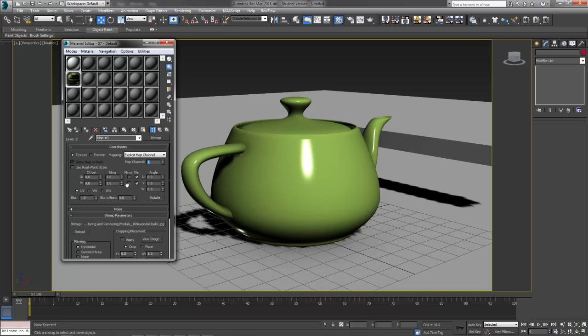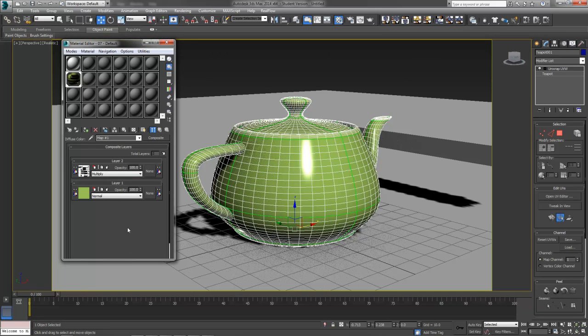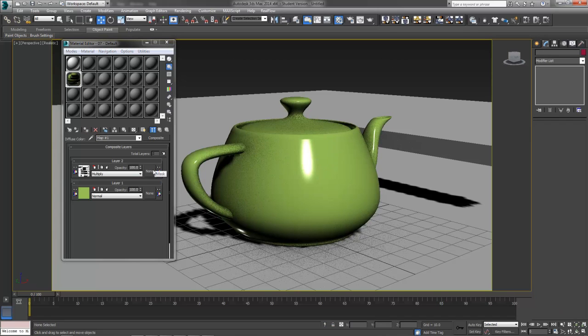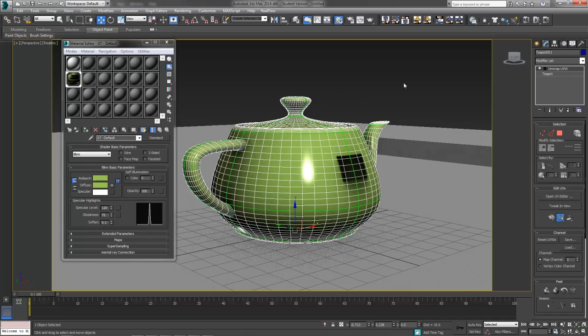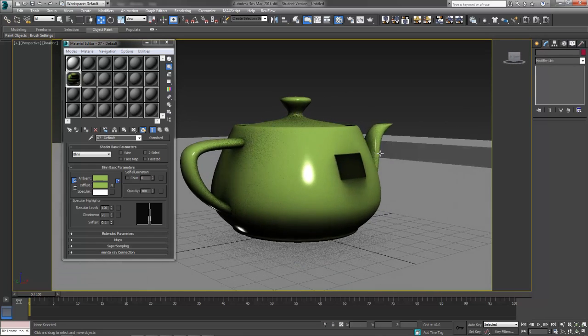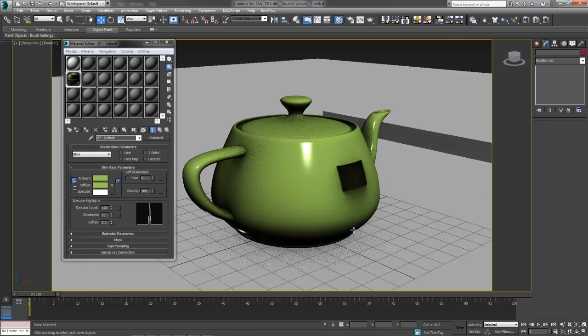Now, normally when we're using a composite material to do things like decals or graffiti, we would change this map channel, give the teapot another UVW map modifier, stuff like that. But in this case, we want it to follow map channel 1 just like the original color, so it's unnecessary. We also don't need a mask in this case because we're using this as a multiply layer for a composite texture, just like we would a layer in Photoshop. We can then back all the way out of it and make sure we turn on show shaded material in viewport, which is going to show you the perfect combination of our ambient occlusion map with our nice shiny teapot texture that we just created.